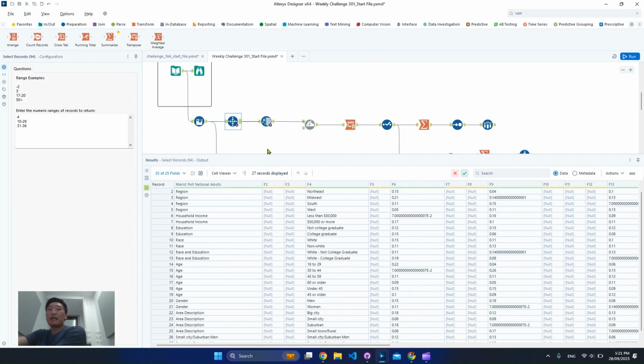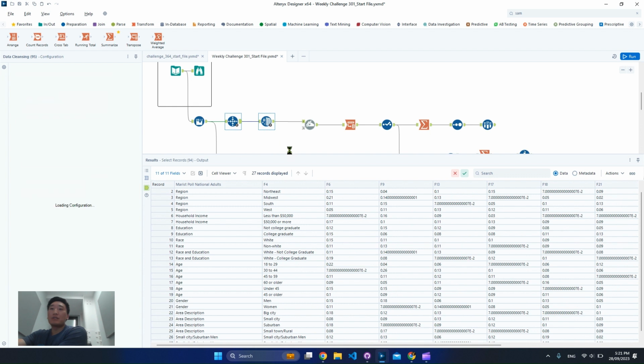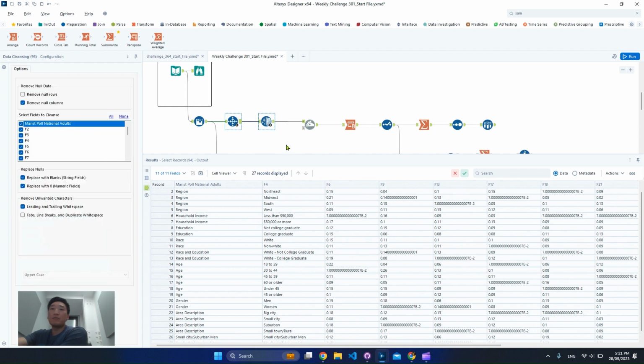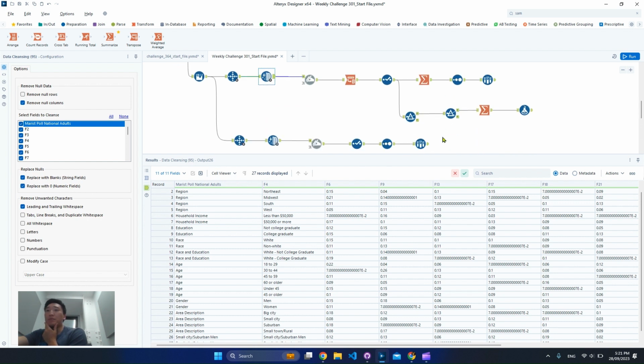Among the tools, select records is never my top choice because it uses manual input. It's not very dynamic. Assume each year you have a new survey. If, say, the row number changes, that would just mess up the whole thing for the rest of the workflow. So it's not very good for regular use. Data is small, so data cleansing is okay. But when the data is big, you may run into some issues. And if you need to, make sure you're careful about replacing empty values with zeros. You may not want to do that in some particular cases.